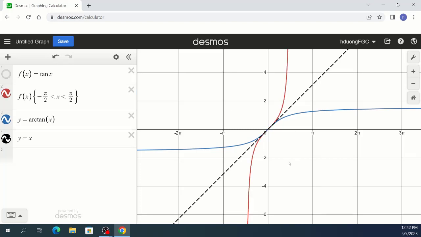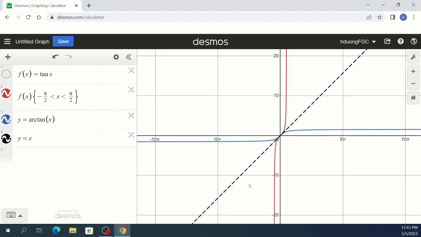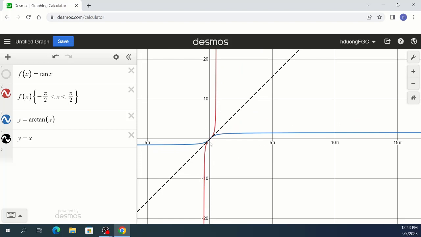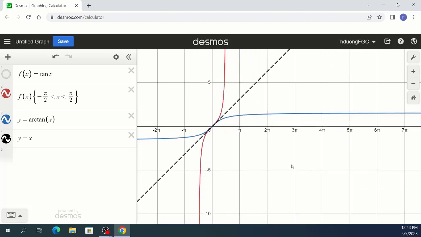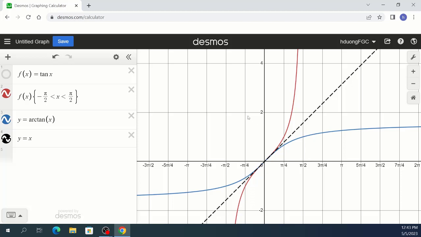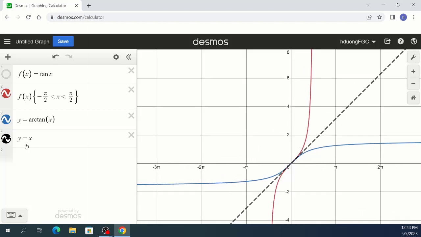Only in that interval, anywhere between minus pi over 2 and pi over 2. And now we have a mirror image through the 45-degree line, between the blue and the red. Now look at tangent inverse itself right here, and pay a little closer attention. It's indeed asymptotic to a certain line, so let me put in that line.